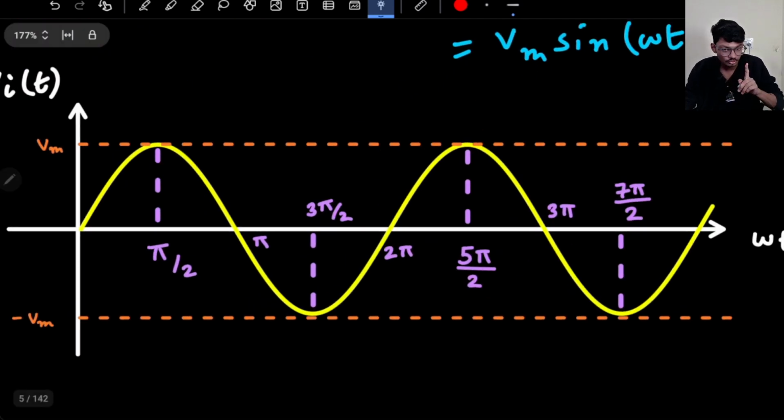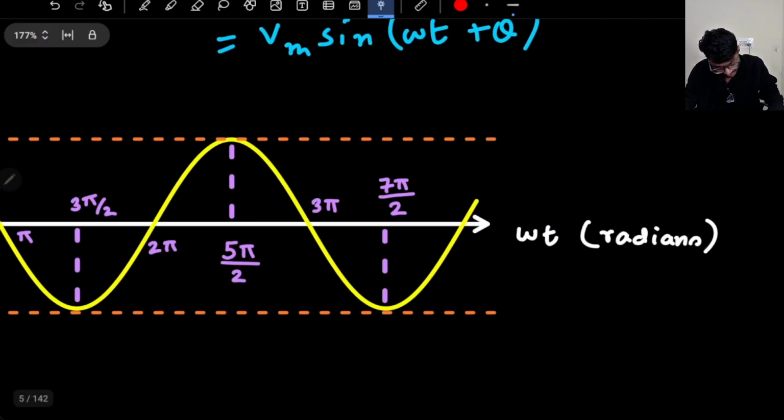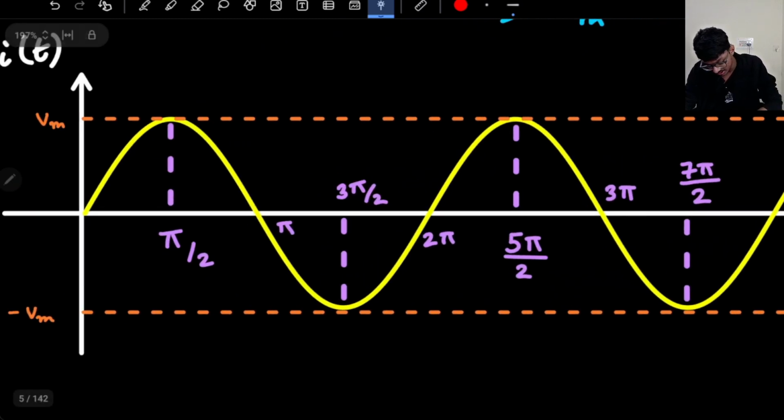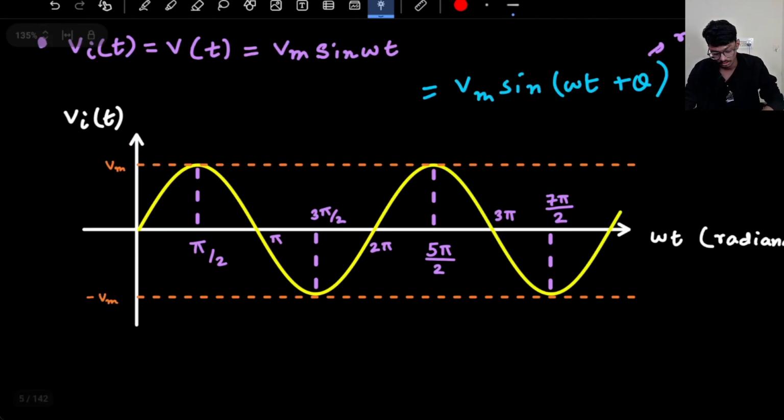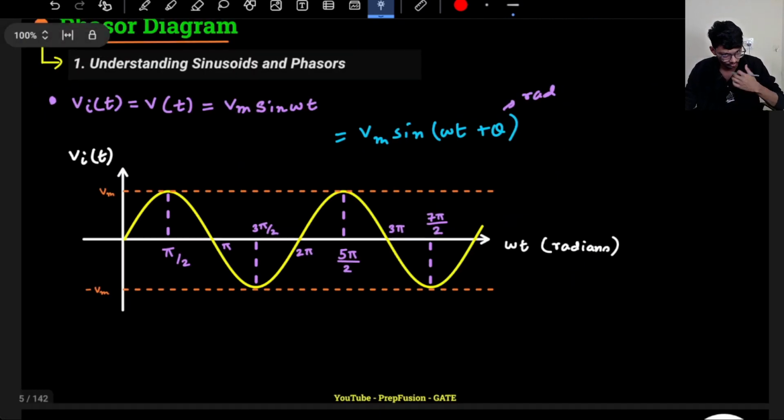And also you can identify it if it is not given. Let's say in the question they have not mentioned radians. You can see the x-axis. If the x-axis shows pi by 2, or 1.57, which is pi by 2, or 3.14, or a multiple of pi by 2, that means they are telling you that the x-axis is in radians. That is the meaning of this. Okay, so that is the first case. We will come to the next case.